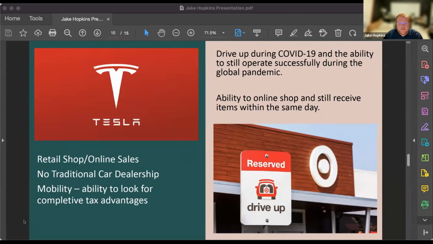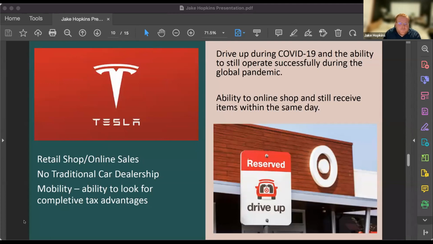This mobility does allow Tesla to move their retail shops anywhere that presents them a competitive tax advantage, or even go completely online in the future for customer service. There may not even be a need for Tesla to have those retail shops, and that's really going to confuse that line more and more, with less property and business taxes from having firm locations as a revenue base. That will definitely start to impact and affect revenue for local and state governments.